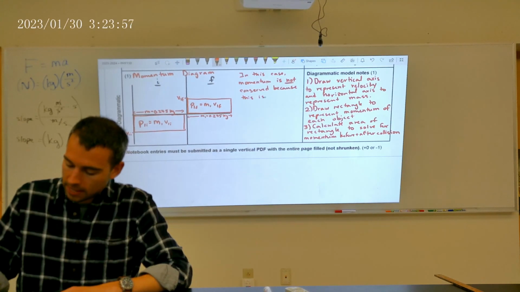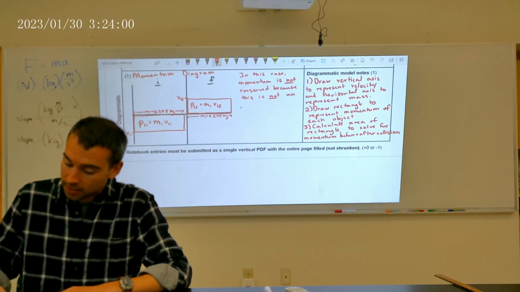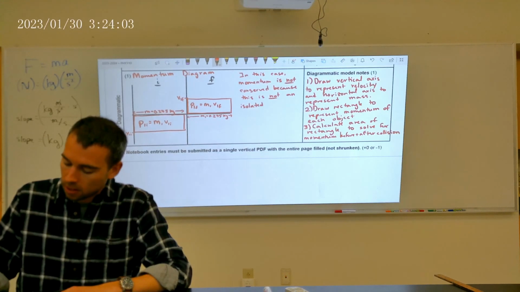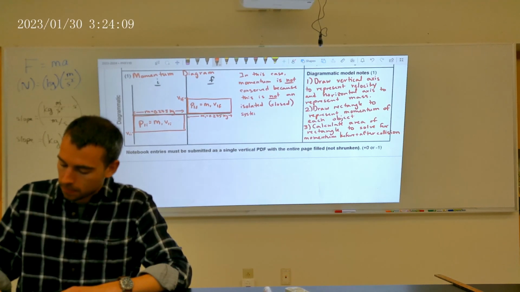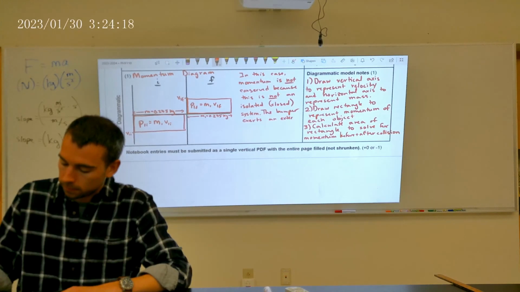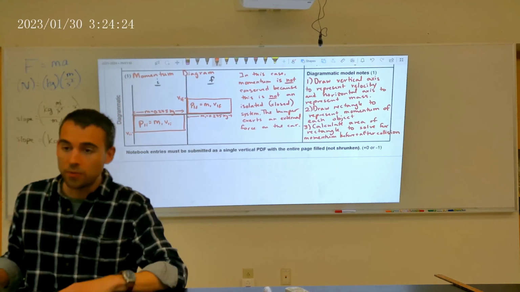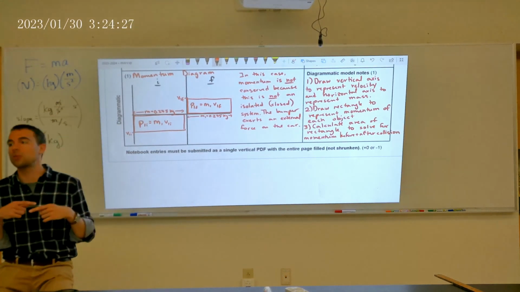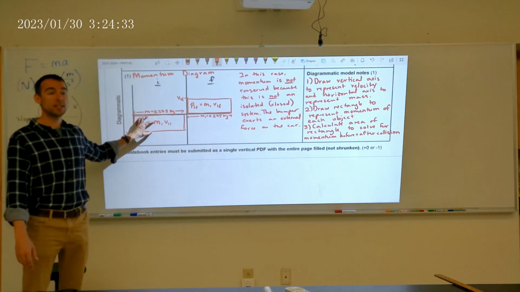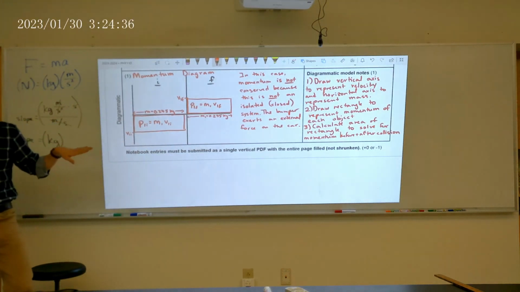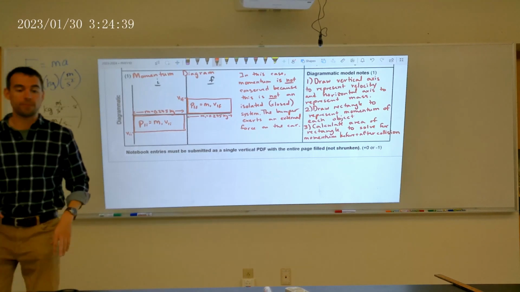this is not an isolated system, or the book calls it isolated. We've been calling them closed. This is not an isolated or closed system. The bumper exerts an external force on the car. So if you have external forces coming in from things outside of your system, then momentum will not be conserved, and that is why we have a difference in the initial momentum and the final momentum. The totals are not equal. One of them is negative and one of them is positive.